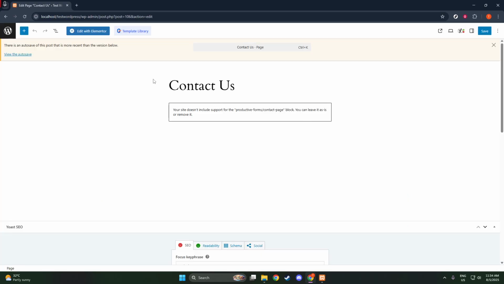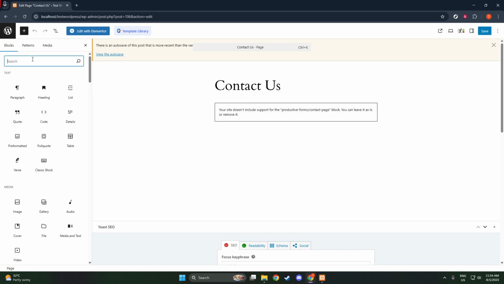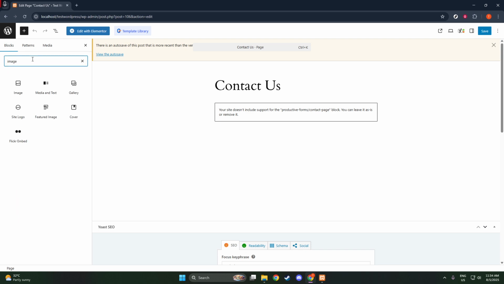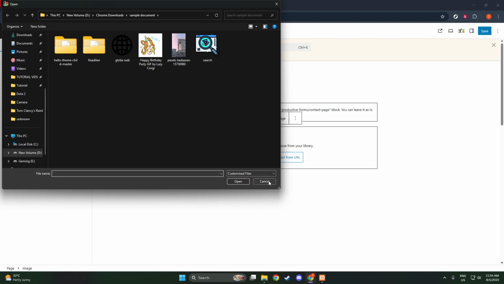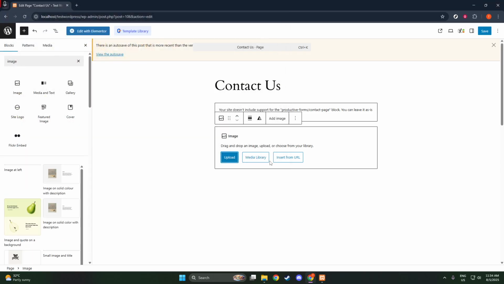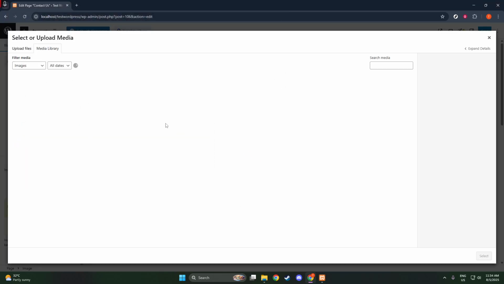Here, you'll find an input field marked Alt Text, Alternative Text. This is where you enter your alt text. Adding alt text is simple yet important. Alt text serves as a description for your images and plays a crucial role in SEO. What you need to add here is a short, descriptive piece of text that explains what the image is about.